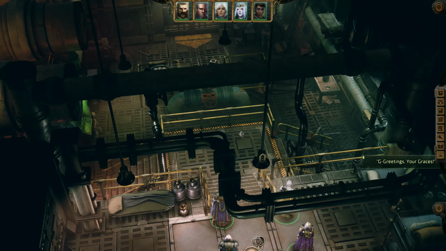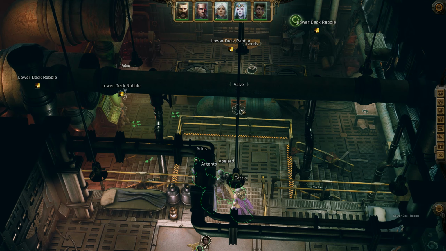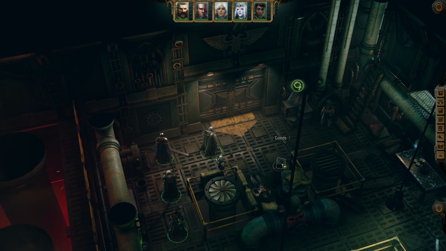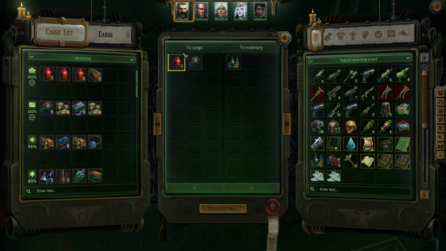Greetings, Your Grace. More valves. I wonder if there's something I can do with the valves. Ooh, goods. I'm taking goods for my own ship. Okay, so let's collect all that stuff.